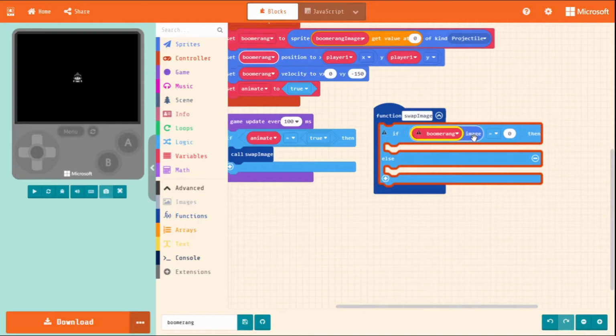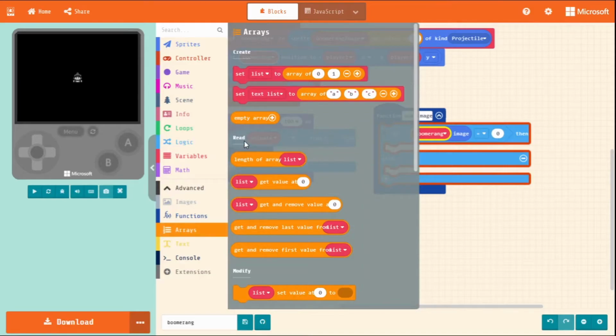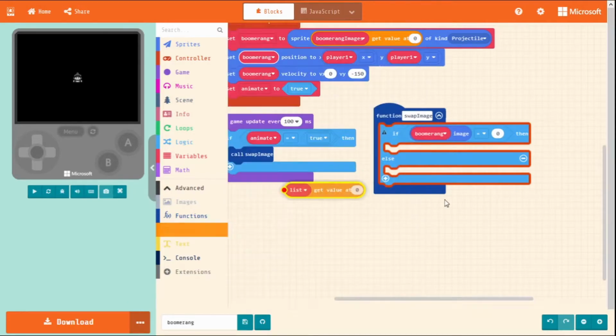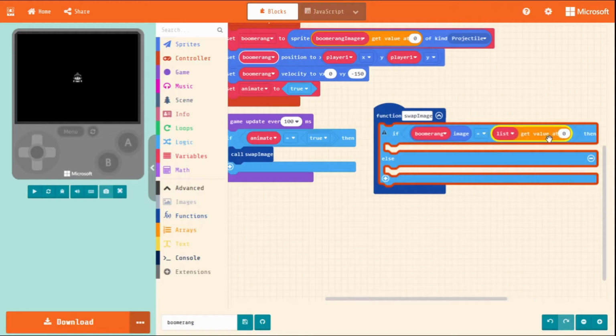And then we're going to check if this is set to the first image in our boomerang images array. So go into arrays, and then under read, grab this list get value at 0 block. Drag that into the second part of our condition.